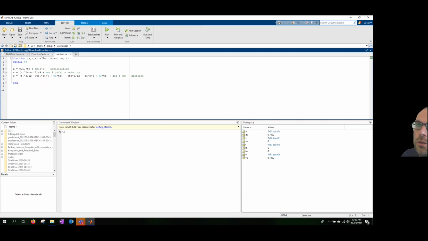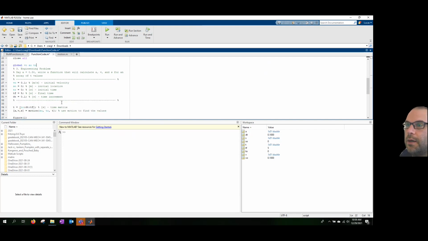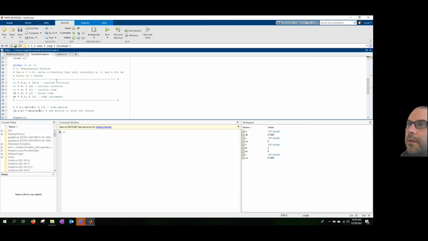So I could have done it with s0 and t0 and just inputted t, right? If I want to do that, I could do s0, t0 down here, delete those, save it, go to motion, type in s0, t0, get rid of this, save it, and then run it again.